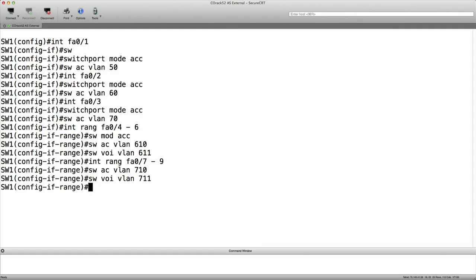Now again, your ports may vary depending on the exercise you're given and the topology. Take a look at your physical or logical diagrams for information on that. Okay, so now we're going to configure interface range FA0/11 through 12. And we're going to make this a switch port mode trunk. So these are going to be going over to either R1 or R1 and R2, depending on what your topology has set up in it.